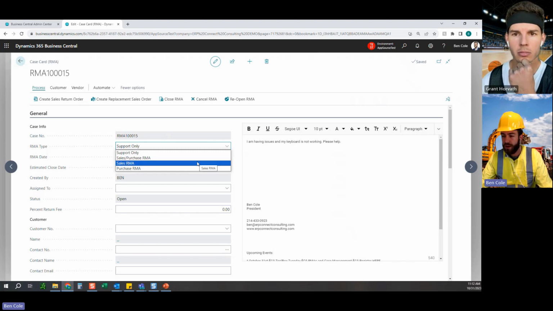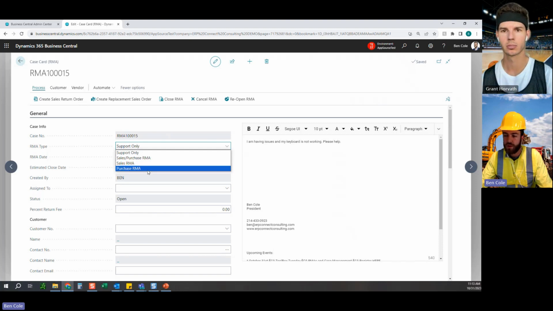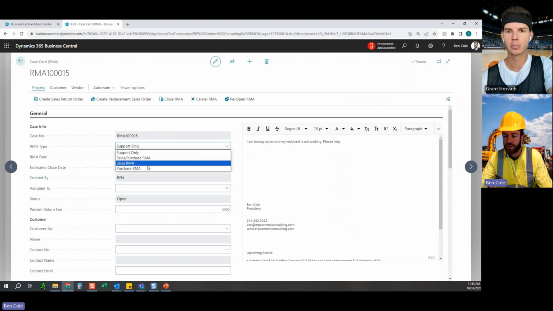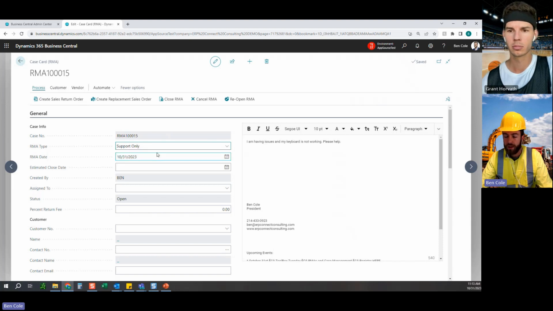We're going to use a sales RMA for today's purposes, just to keep it simple and also for the sake of time. But you could also do a purchase RMA. So they're all going to work very similarly. It just depends on who's sending the goods where and what kind of credits and returns you're processing. So the two cases we'll go through are going to be the support and the sales. If anybody needs any additional information, we've got additional demos and things like that that you can look at as well. So here we go.